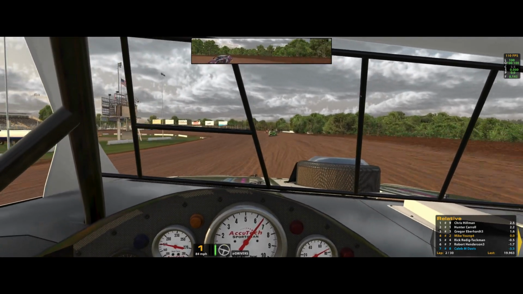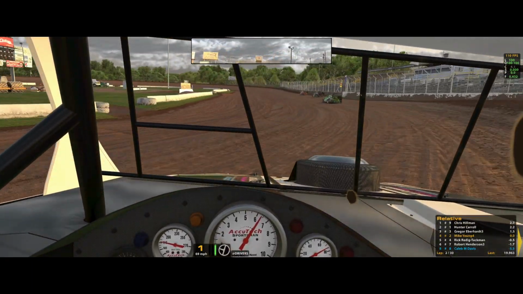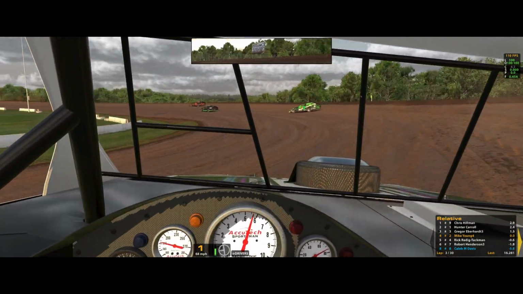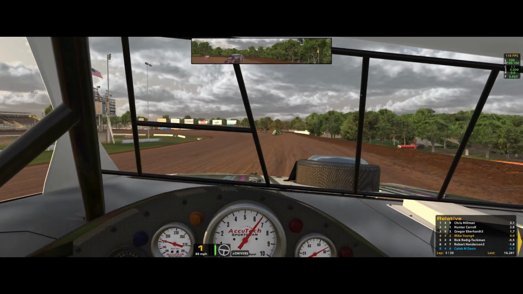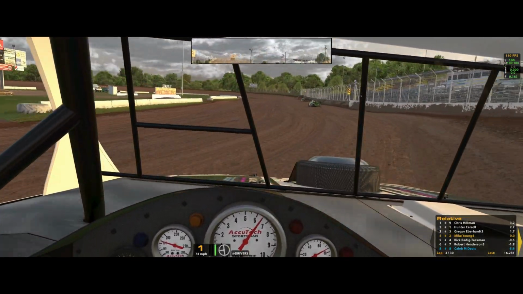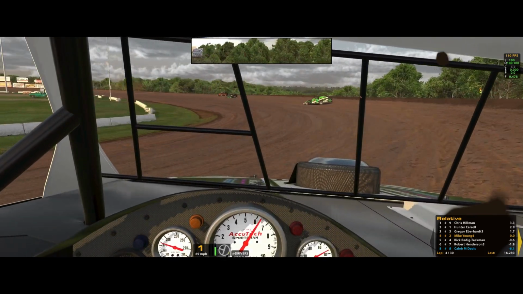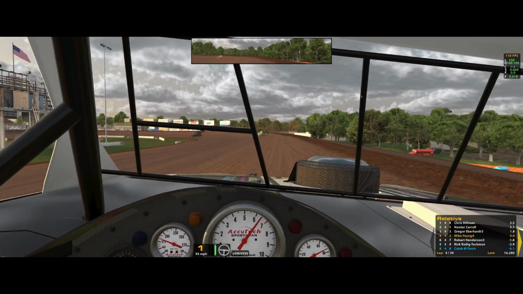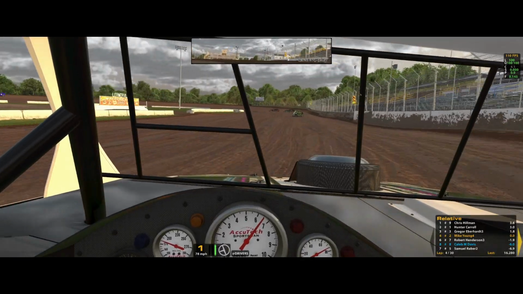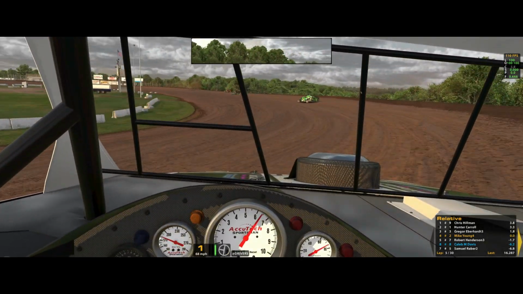P4. The leader has just done a 15.83. The car in front's lap time is a 16.17. The car in front is Eberhardt. P4. You've just done a 16.29.